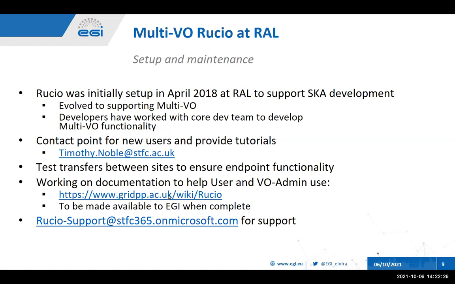Let's talk about the setup and maintenance of our Ruscio instance. It was originally set up in 2018 to support the SKA experiment. But as their knowledge of Ruscio increased and the understanding of the amount of data they required evolved, they decided to use their own instance, leaving us with this instance at RAL. We then decided to evolve our instance of Ruscio into the Multi-VO Ruscio, and many developers working at RAL have developed Multi-VO functionality, working closely with the core development team of Ruscio. That pretty much brings us up to present day, which brings me as the contact point for Multi-VO Ruscio.